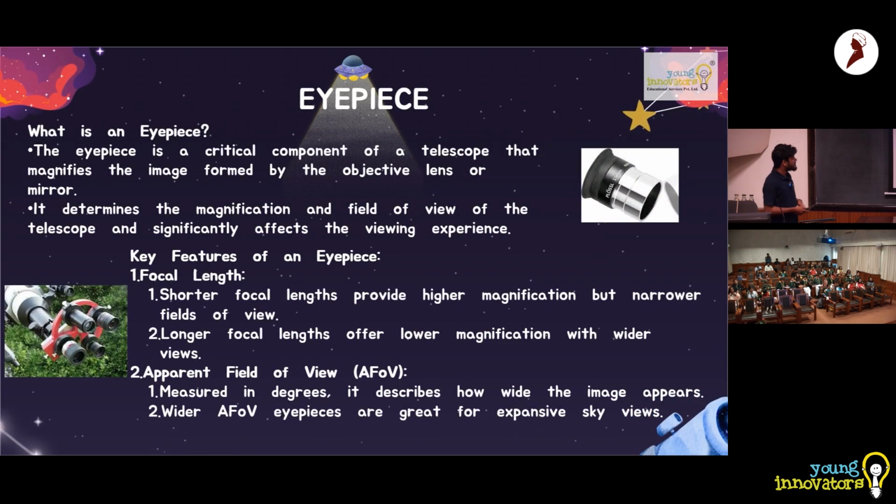Okay, let's talk a little bit about eyepieces. Again, an eyepiece is something that helps you focus or view the object magnified, all right? It is a critical component because without the eyepiece, you cannot see that object magnified or anything, all right? Now, one particular important fact about the eyepiece is that it determines the magnification. Now, for example, you have a particular mirror at a particular focal length, all right? And do you think that focal length can change?